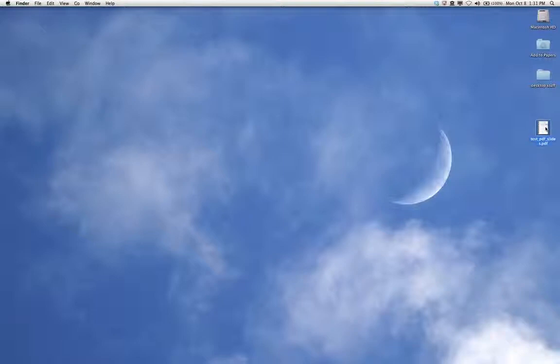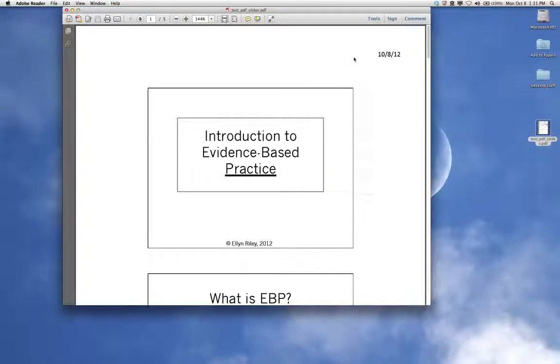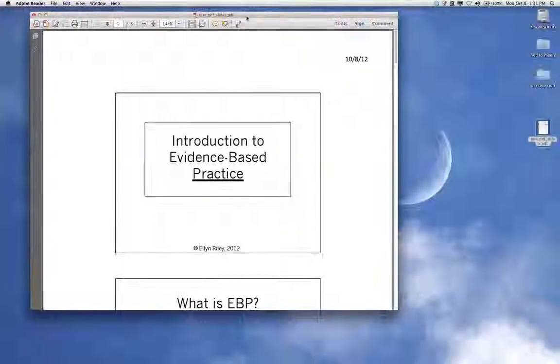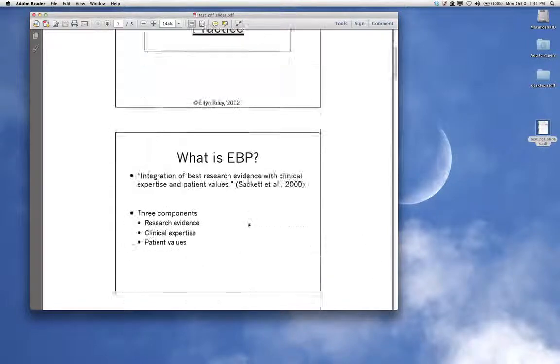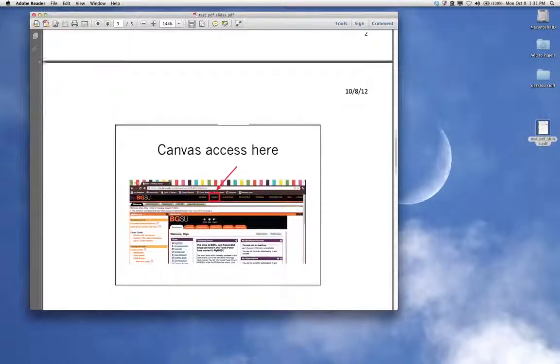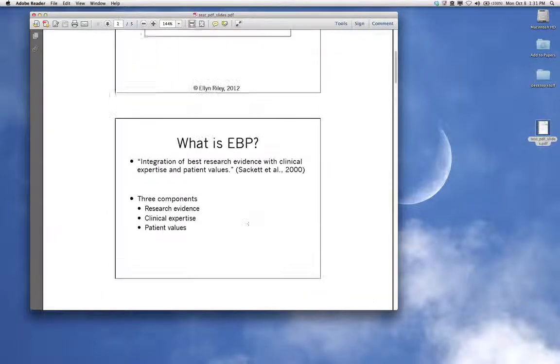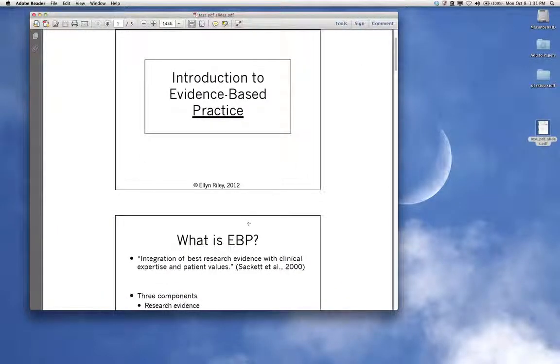So I'm going to open it up, and it automatically opens in Adobe just because my computer is set to have Adobe as the default reader. Okay, so we have our slides with 2 per page because that's what we saved it as last time in the last video. Okay, so there are 2 editing options in Adobe Reader. There's the highlight option, and then there's the sticky note option.